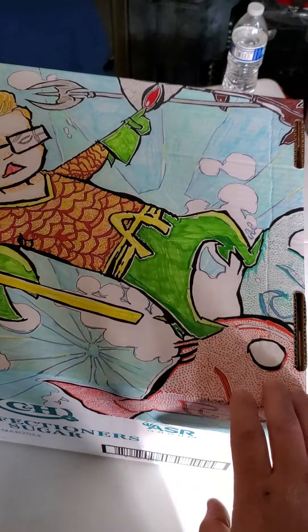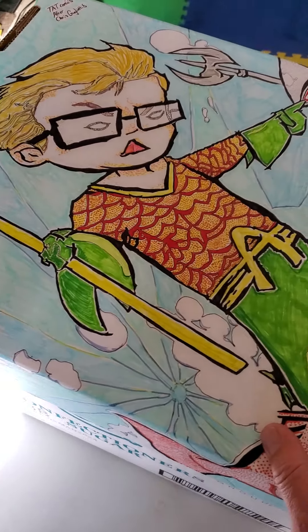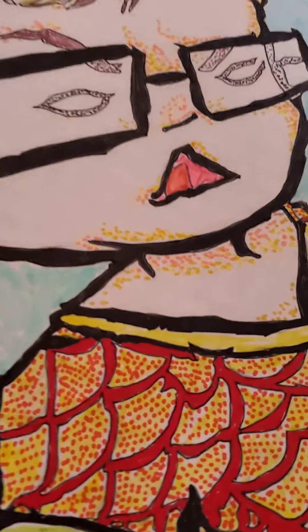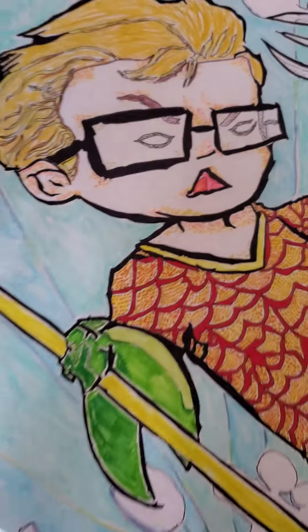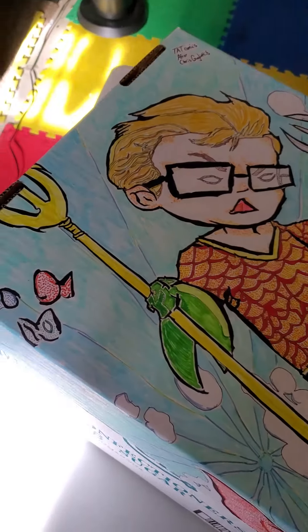Hopefully he digs it. Like I said, if not, I don't have too many Aquaman books and I really can't use this box — I mean, I could use the box just to put the lid up as art. But man, this was a lot of fun. I actually do enjoy building these boxes, and now that I know I can get some pretty decent art on there, I'm stoked. See right there — I see the dots. There's a whole bunch of different colors I was using to give it a flesh tone color. When you stand back from a distance like this, it looks like it's all colored in — to me it does.